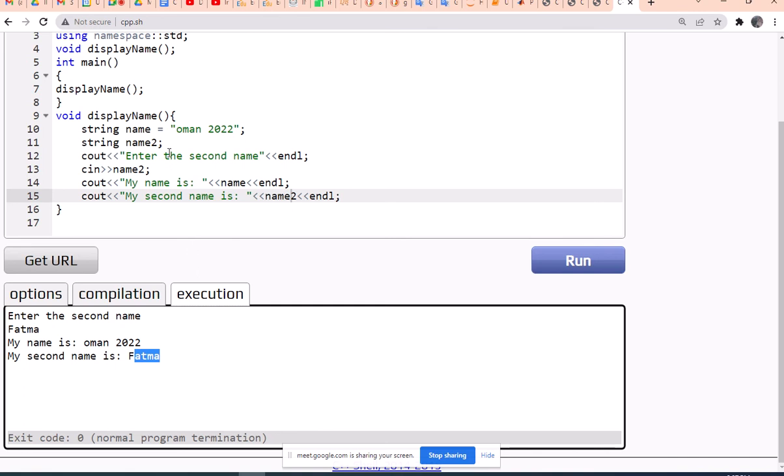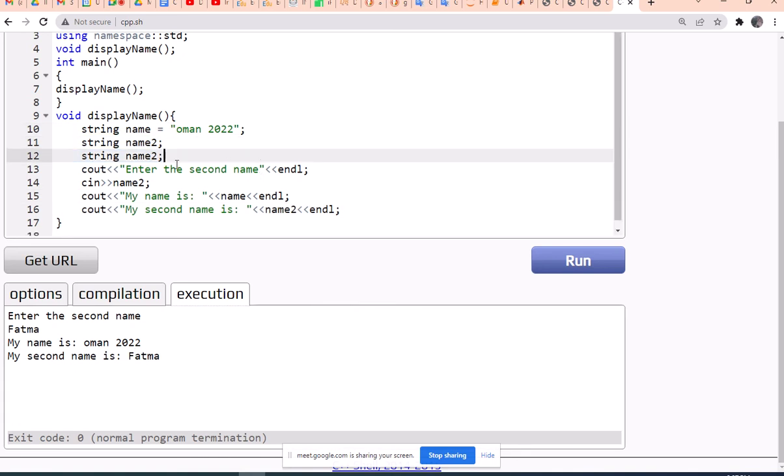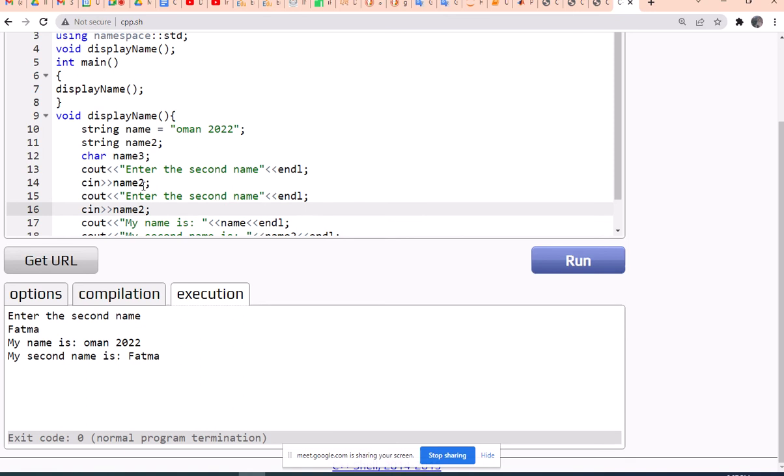Without delay, I'm going to declare a third variable. I'm going to give it the data type char, which is name3. It's a char. And here, copy paste. Enter the third name.